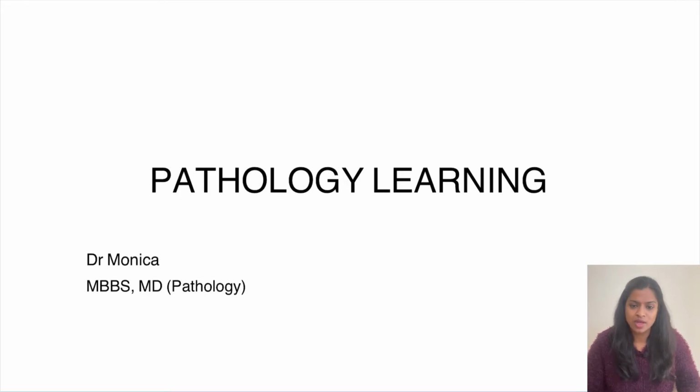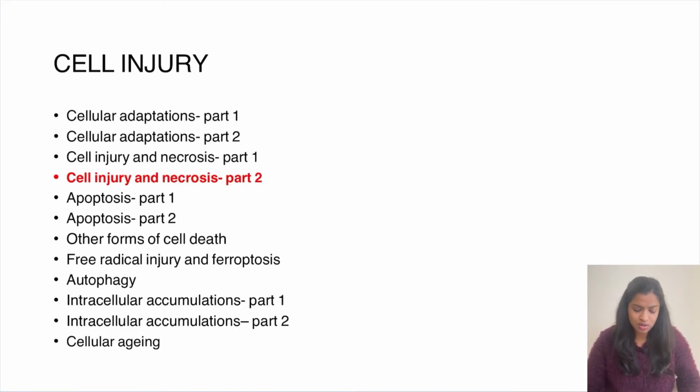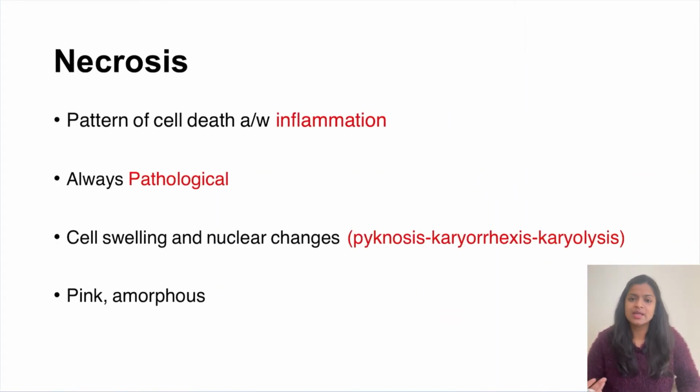I am Dr. Monica. So today's topic will be on cell injury and necrosis. This is the second part of the video under the series of cell injury. So in the previous classes we dealt with reversible and irreversible cell injury and how it culminated in the forms of cell death like necrosis and apoptosis. We also saw the basics of necrosis and apoptosis. In this video we will be mainly dealing with the patterns of necrosis.